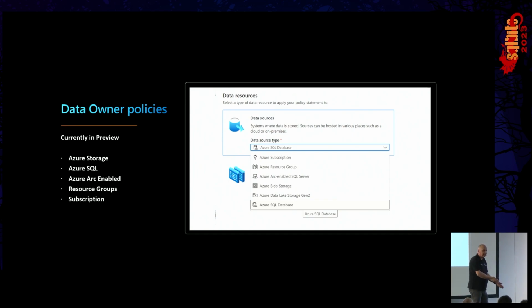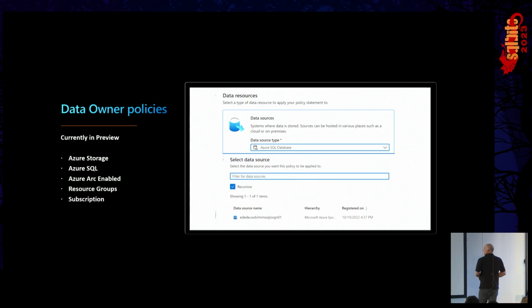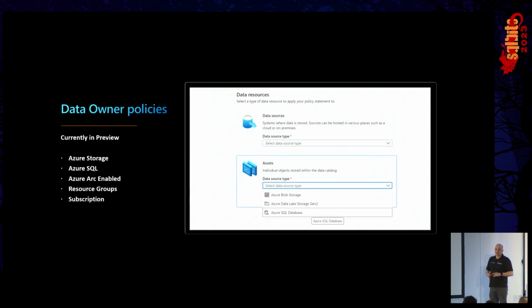That's easy, or not? I don't have to go to the Active Directory. I don't have to set any rules over there. I can do it from Purview. And that's the same for all the other storages over there. So for Data Lake, Blob Storage, the Arc-enabled server, and the resource group. The second thing is that we also can define based on assets. And I already said, assets means that I can say, even on a table level in a SQL database, okay, you are allowed to see this table in this database. So also here, we have only the 3 options: Blob Storage, Data Lake, or Azure SQL database.